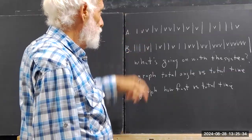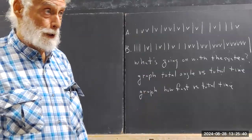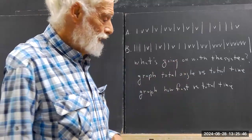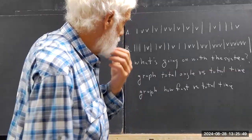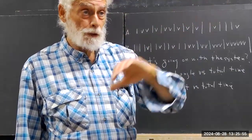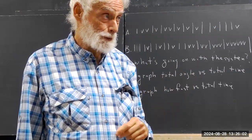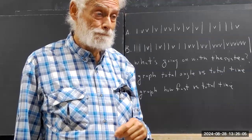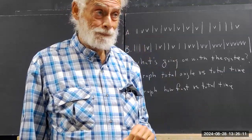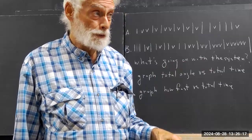Okay, so there's differences between here and here. Now, people did generally good graphs, okay? The most common error I saw on the graphs, and it's an easily understood error, is that at least one of these graphs is increasing for one of the systems, or maybe both of the systems, whereas at least one of the graphs, one of the systems is decreasing. Okay? So think about what would be increasing and what would be decreasing.